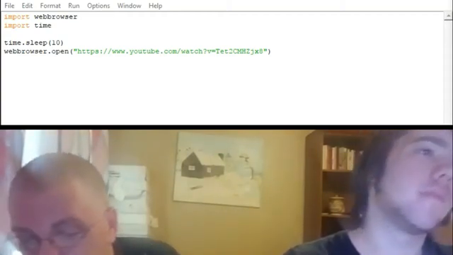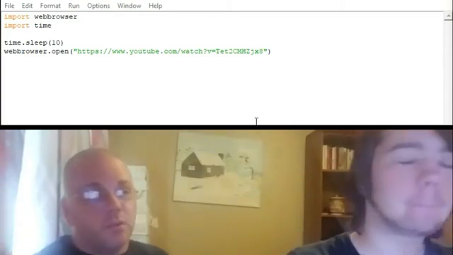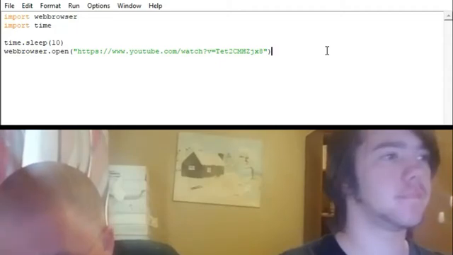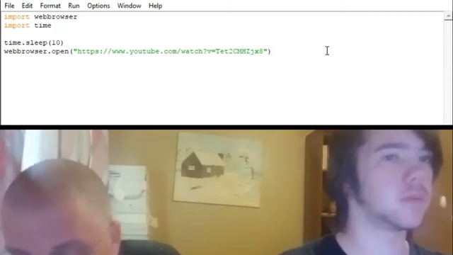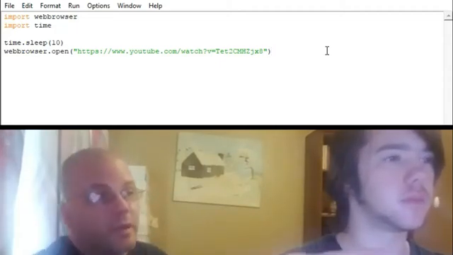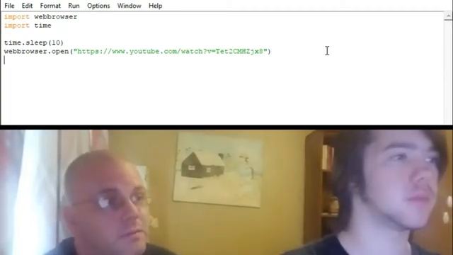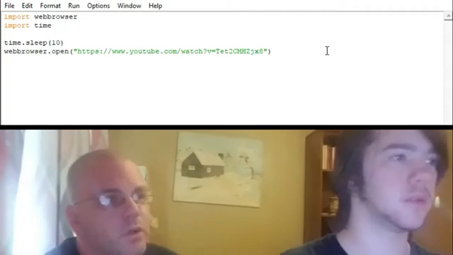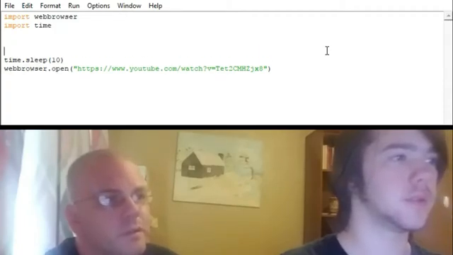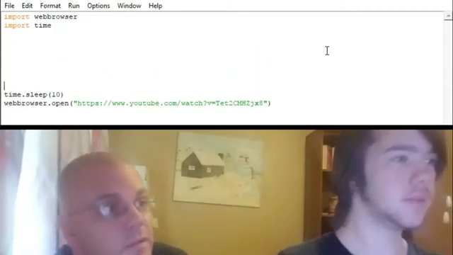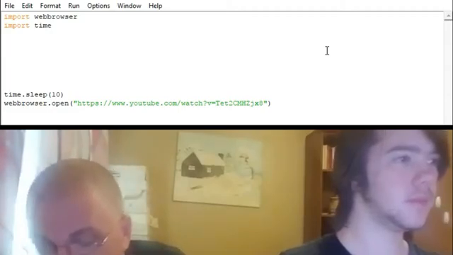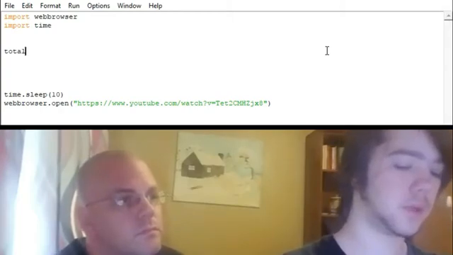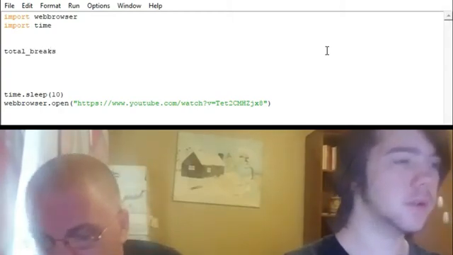Okay, so now the last thing we want to do is we want it to repeat every 2 hours. So what we want to do is we're going to set a total limit of 3. So add a little space between those 2 paragraphs there. Add a few more. There you go. Now go up to the 4th line there. And let's put in total_breaks equals 3.